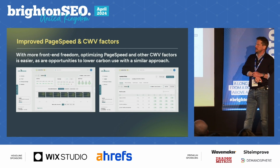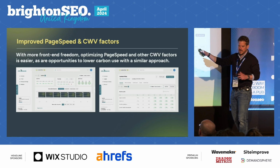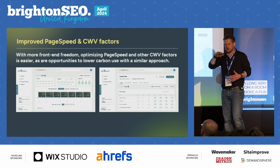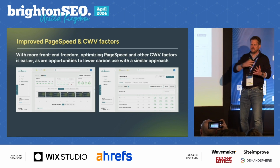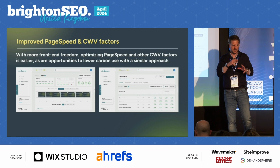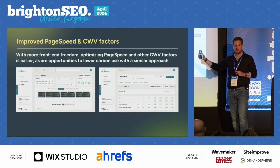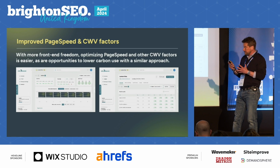We've also got, obviously, one of the topics of page speed. This is a tool that we built because we're geeks generally, and it goes through a whole site, and it tells you the page speed of every single page rather than just the home page, which everyone looks at and then realizes the rest of the site is awful. But we've got the ability to make sites faster across the board. So with this tool, we've been looking through certain sites, and particularly in commerce, what we find is sites on monoliths tend to have pages that really are quite slow because of big images or some other issue with it. They also output a lot of carbon as well. Those slow pages are closely correlated to outputting a lot of carbon, or impacting carbon performance. So again, with Headless, we get the freedom to optimize better, but site-wide. We don't just focus on individual pages.